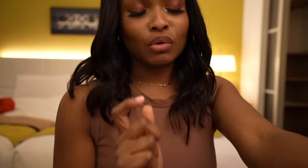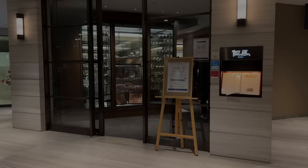Actually gonna go get dinner in a little bit. I feel like I need to freshen up. I can't wear a beanie to dinner, can I? You can't come to Kobe and not have Kobe beef, right? We're going to one of the restaurants that's in this hotel. So this is my first Kobe beef. I'm excited, a little too excited actually. I've been dreaming about this since I left my house. Like, you ever wake up thinking about dinner?